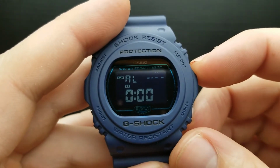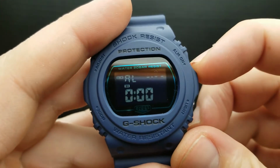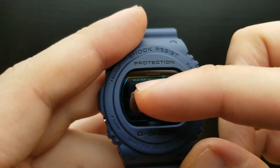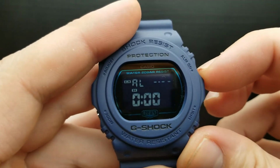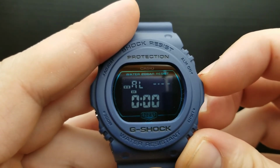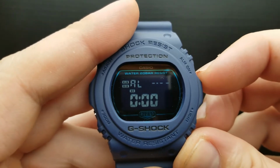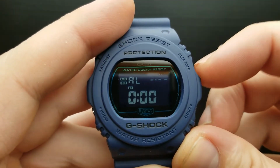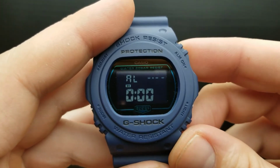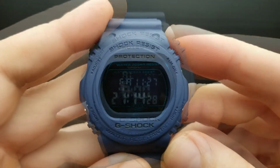Now you can turn the alarm on or off by pressing this button up top, and you can see I'm shuffling between alarm turned off. Pressing it once will turn the alarm on. Pressing it once again will turn the hourly time signal on. Pressing it once again will turn them both on, and pressing it again will turn them both off. That would be the basics of the alarm mode on this watch.